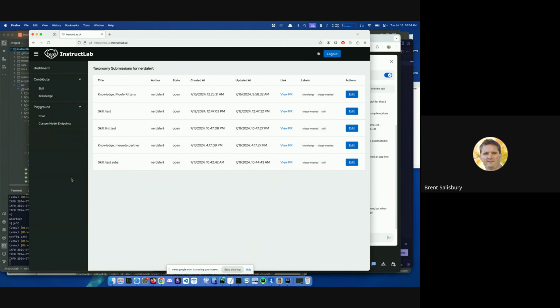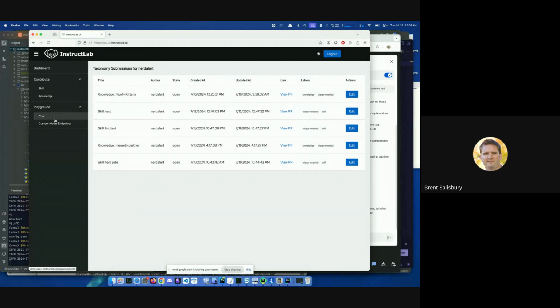When we first tried InstructLab, everybody had the pains of submissions. If you're a domain expert, you should be able to make a contribution without having to understand Git or have Git set up or anything like that. So that was our initial goal here.